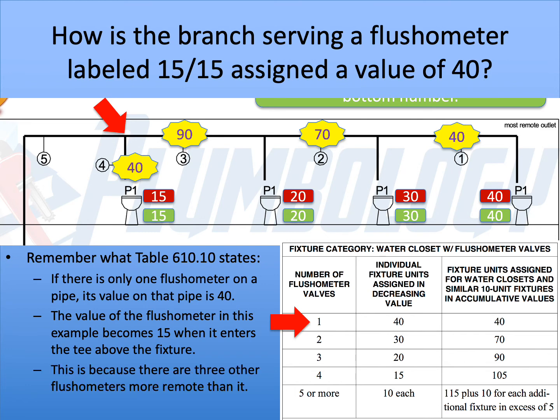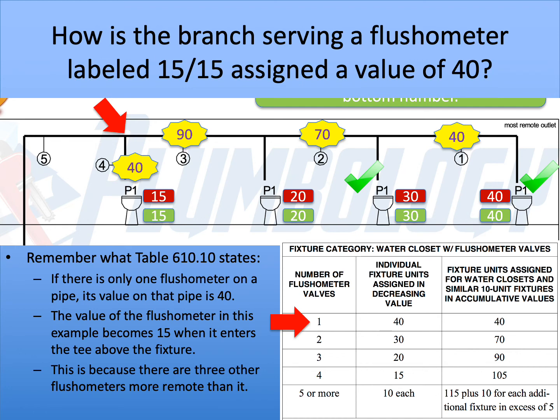The reason it changes is because there are 3 other flush valves more remote than it. And when I say more remote, I mean more remote from the water meter. So if we go to the end of that branch, we've already given the far right-hand flush valve the value of 40. And once we do that, no other flush valve on this branch can be called a 40.